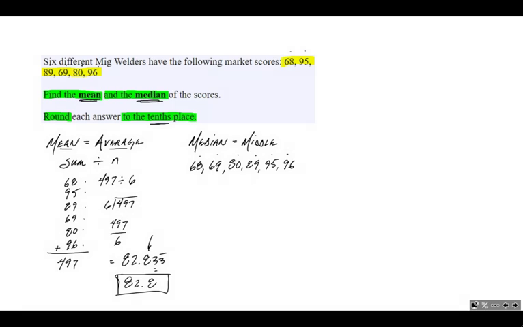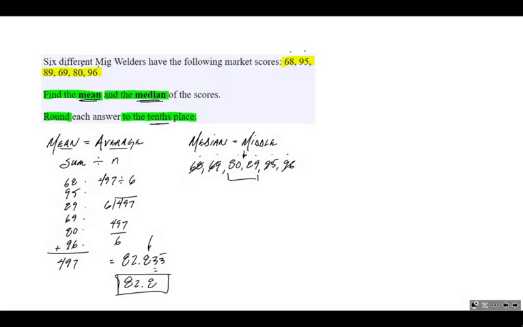And so our next step is going to be to find the middle of this list. We can do a process of canceling the outermost numbers and working in toward the center, so we can just cross out the leftmost and the rightmost, and then the next one in and the next one in. And we're left with two values, and actually the middle is right there in between them, isn't it? So guess what we have to do when we are working with median and we have an even number of numbers in our list. We end up with 2 in the middle. We need to take the average or mean of these two numbers.